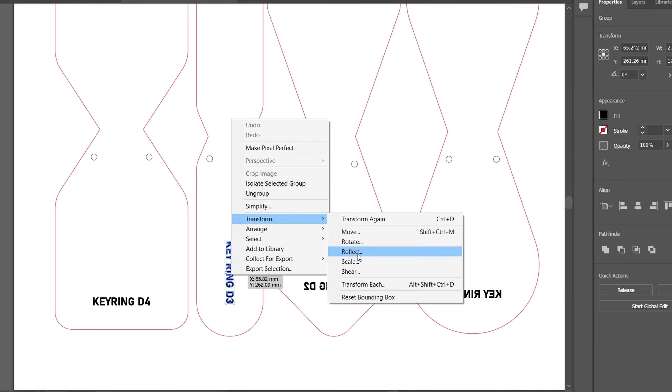The Glowforge opens up a world of opportunity and for me the main pull is the speed, precision and repeatability that the machine offers. I can take my designs created in Adobe Illustrator and print them out and get testing within a few minutes, rather than going through the hassle of creating paper patterns manually and cutting them out, only to find I wasn't as accurate as I thought. With repeatability, once I have my design finished I can print out however many I want and know that each one is going to be symmetrical and identical.